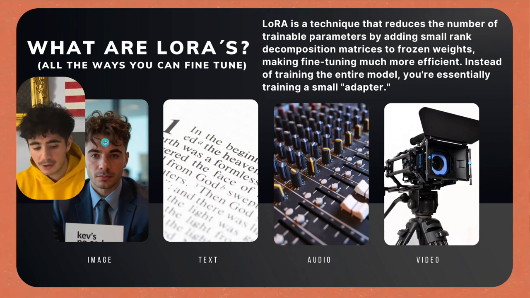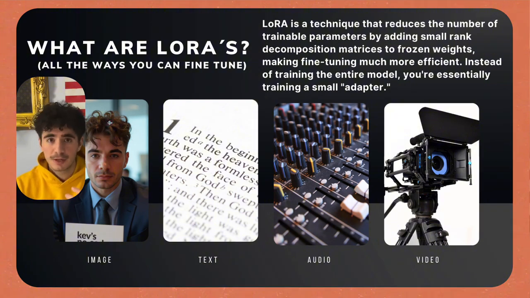Image models are like Midjourney, Flux, DALL-E, all these image generation models you can fine tune with your own images or products or anything. The next one would be text, right? Where text would be important is if you're running an email automation or a script automation, you can now fine tune the model to actually learn how you write, so it can write in ways that sound like you. And the last one is video.